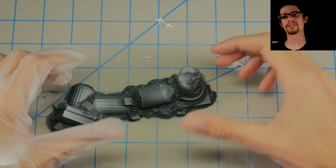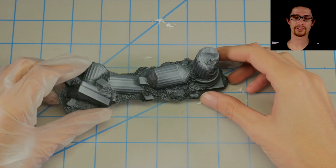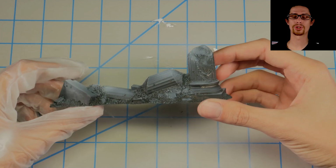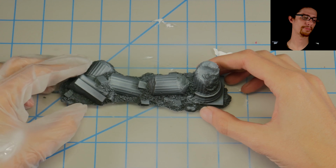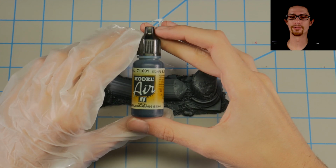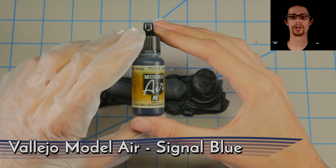Alright guys, so with these gray ruins, we're going to start with a nice deep blue color. This is going to help give us some nice rich cold shadows to build up from. I'm going to be using Signal Blue from Vallejo Model Air, but you can use any kind of dark blue you want to use.